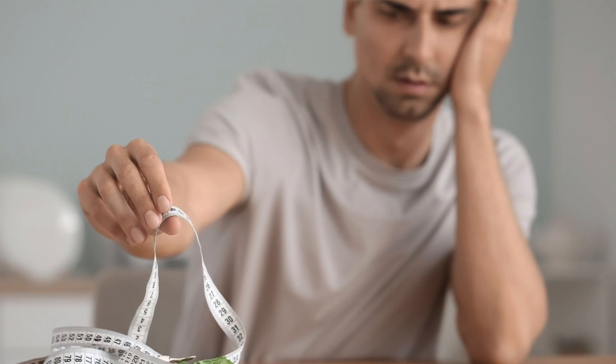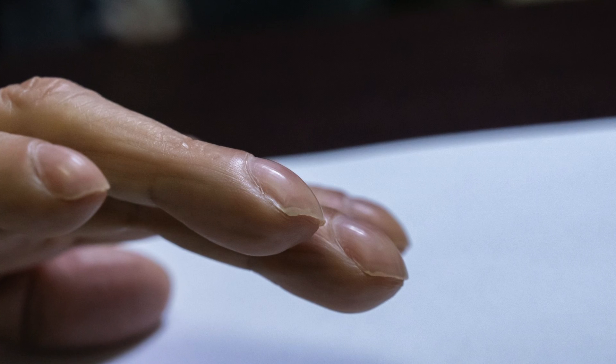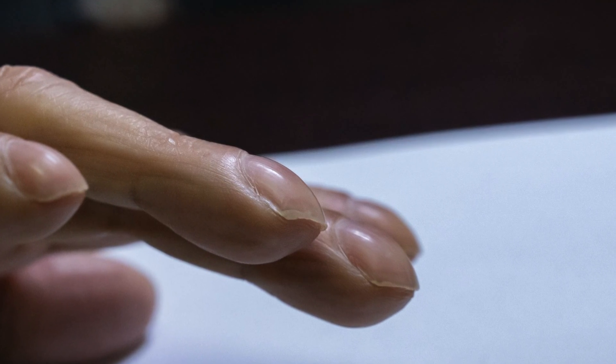This can make them very ill because they start to starve. Men and women of any age can get anorexia but it's most common in young women and typically starts in the mid-teens. Nail conditions are common in individuals with anorexia nervosa, primarily due to malnutrition and the body's response to starvation. Whilst they're not always present, there has been an association with six nail signs that we're going to cover here, including photos to help you recognize them.